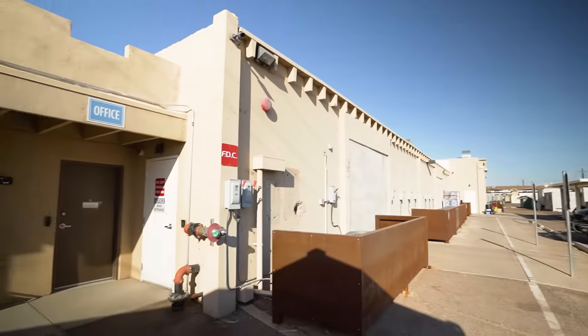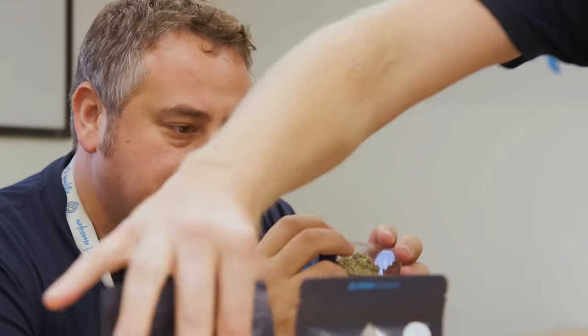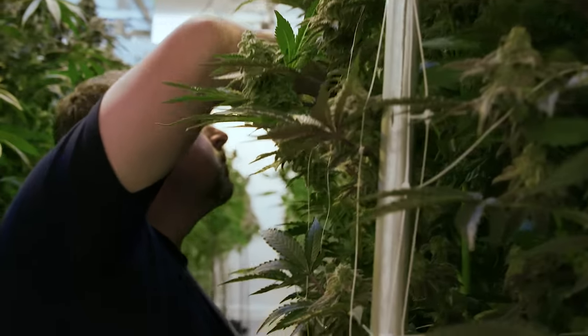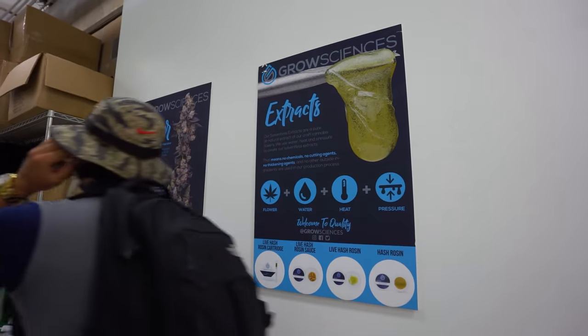We're here on your rooftop at sunrise. I couldn't think of a better way to start the day and tour what I would consider one of the preeminent facilities in Arizona. So guys, why don't we talk about how Grow Sciences came to be? I started growing cannabis in 1997. I met Mike in 2016. He owns a dispensary in Washington, D.C. with all the retail experience. I had the cultivation experience, and our dream vision was to build something out in Arizona. My vision of cultivation was always the same — the highest quality. When we looked at the Arizona market and the state-licensed market, it was truly devoid of quality. We saw that gaping hole in the market. We didn't see any companies talking directly to their patients. It just was a mess, and there was this ultimate race to the bottom.